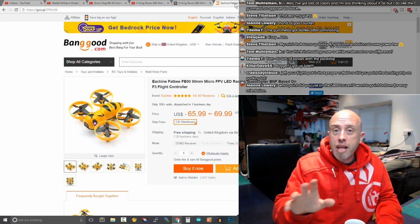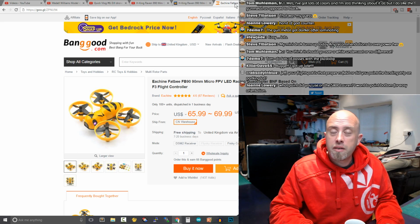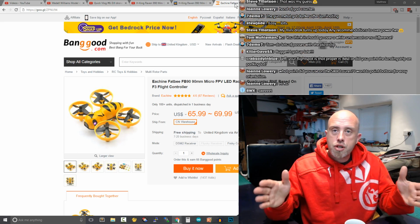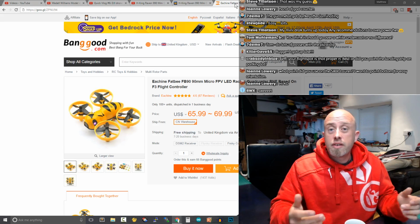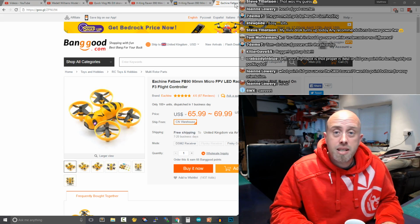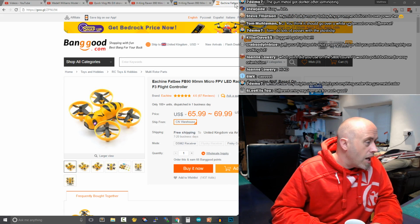But that said, if you put the motor mount around the other way, you can put any motor you like on the back of it, but just remember you are restricted by the width between the two vertical stabilizers. That's going to be your only limiting factor for the mini drag. So Steve, I hope that helps. Let's have a quick look.